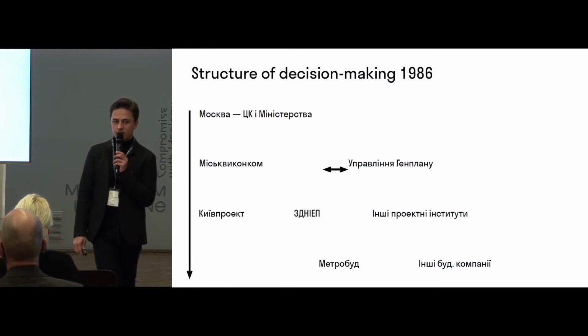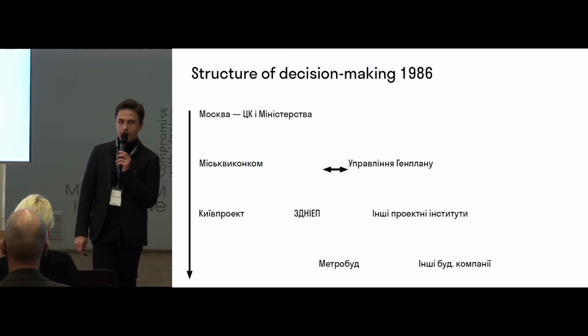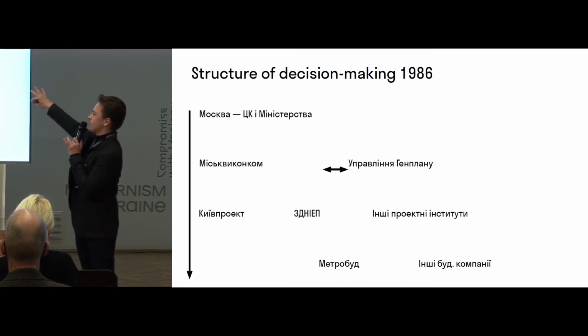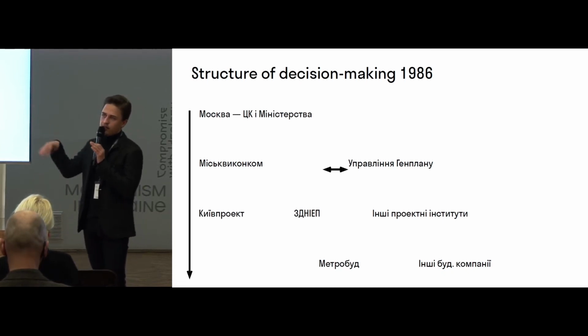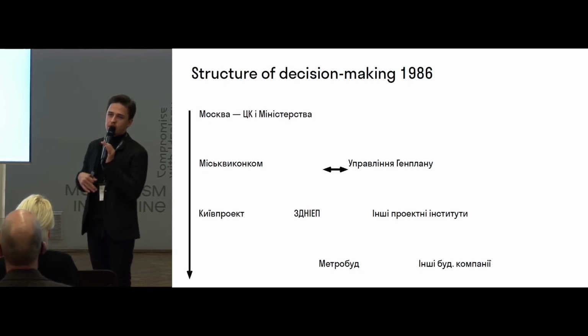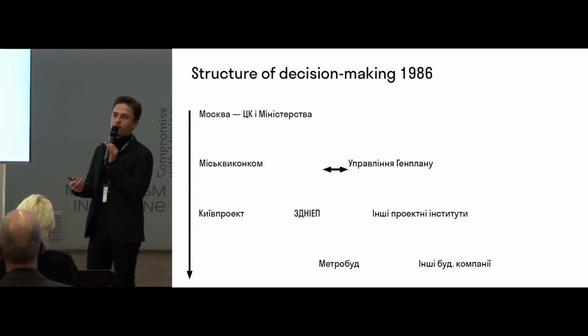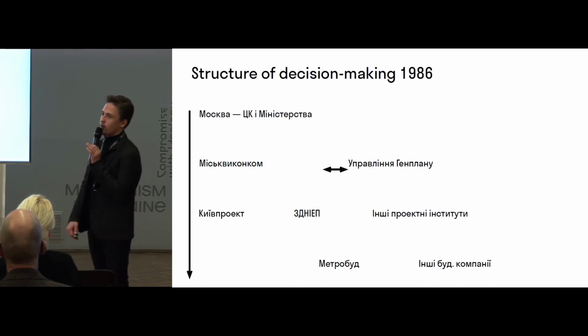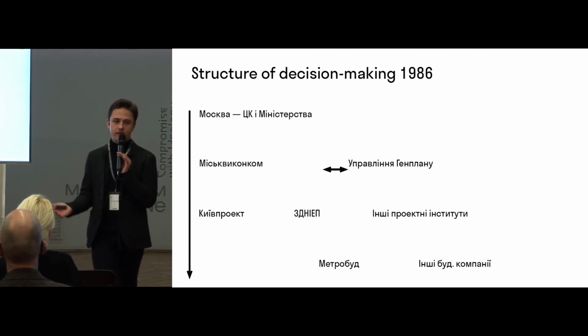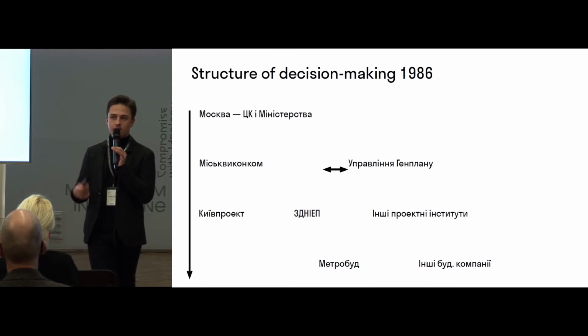Mm-hmm. This, you say, is very much a council project. Yeah, so I was just trying to sketch it. It's maybe not 100% precise, just a sketch of the logic that was followed in Kyiv before, to contrast it with this thing that allowed for this project to happen later. It's maybe not about all of Ukraine as such. It's maybe more about the Kyiv case. In Kyiv, the council was strong.